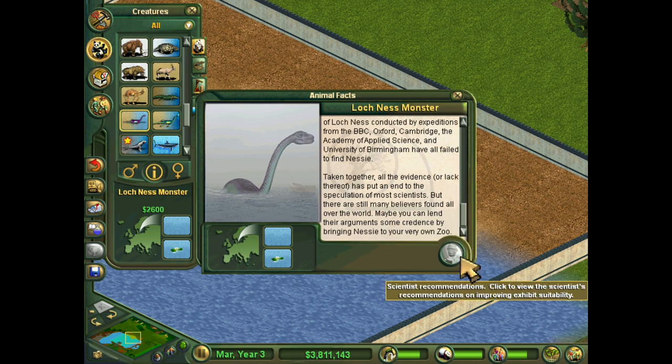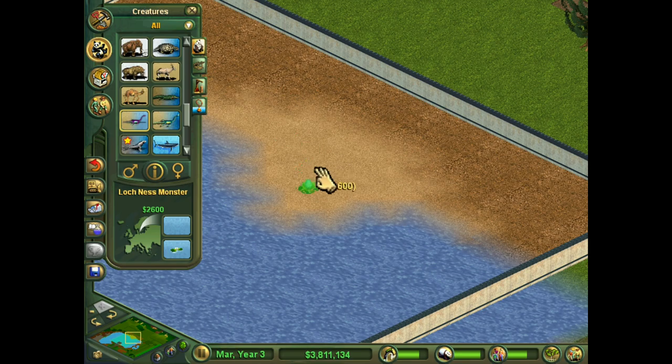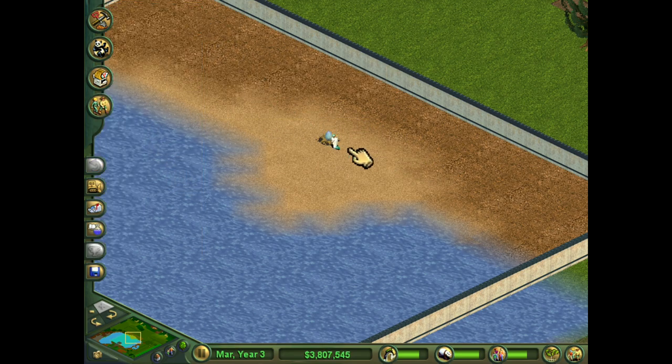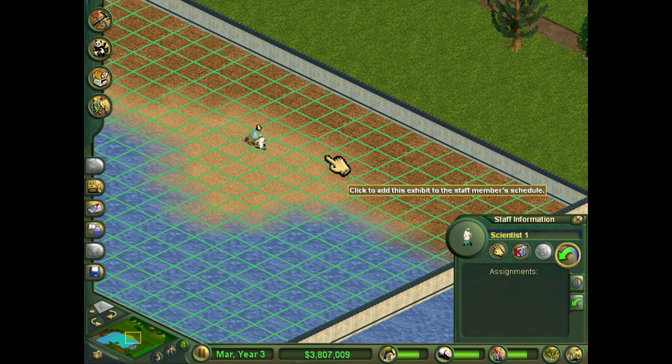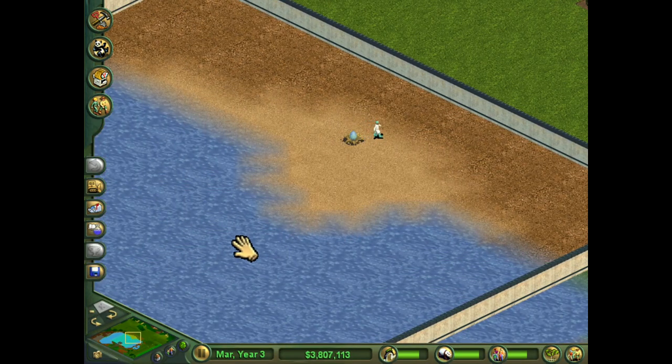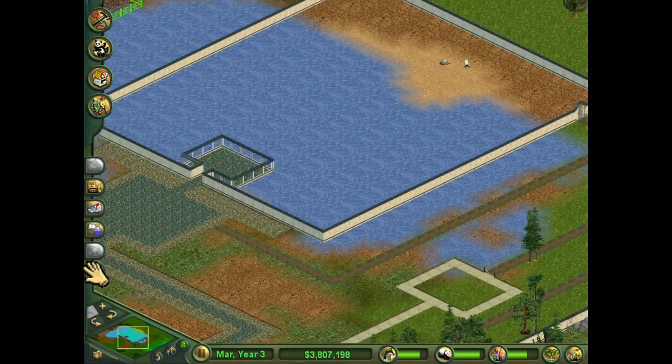Nessie will require a scientist, so let's get her set up. There we go. And we will assign a scientist to her. There you go. Your sole purpose is to look after Nessie. It will take a little while for her to hatch, so while she does, we'll go ahead and continue to work on this area around her exhibit.